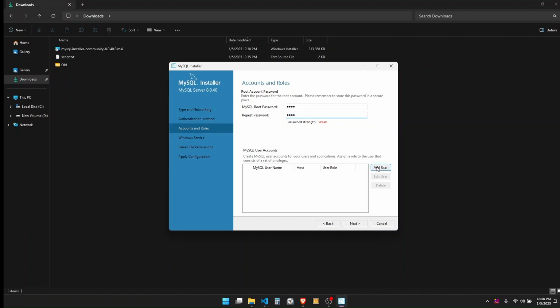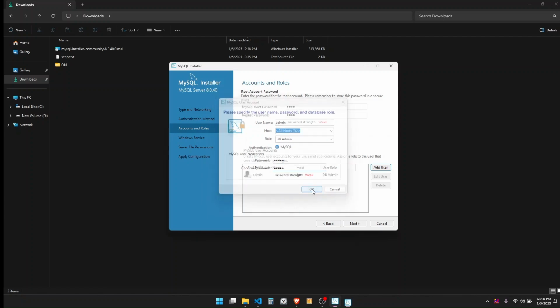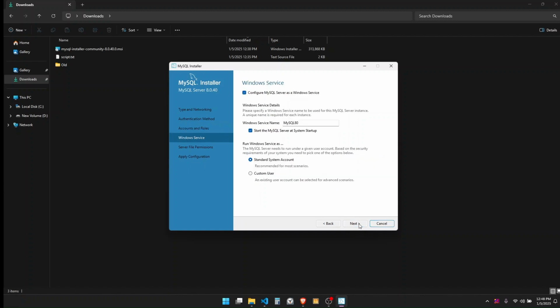Along with that, we are going to add one user for testing purposes. Now we have added admin as a user. So press the next button to proceed with the installation setup.